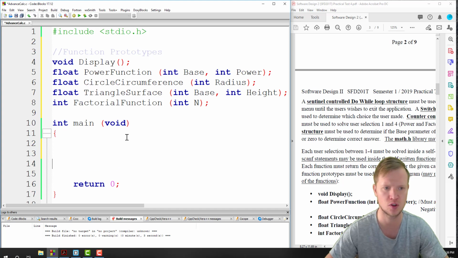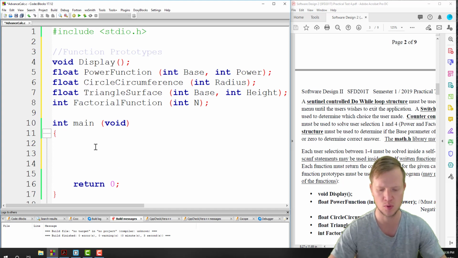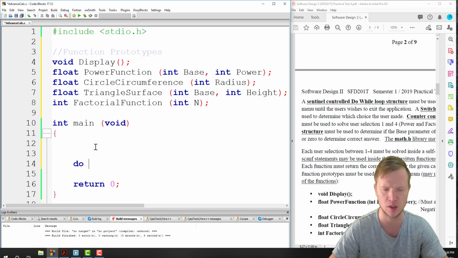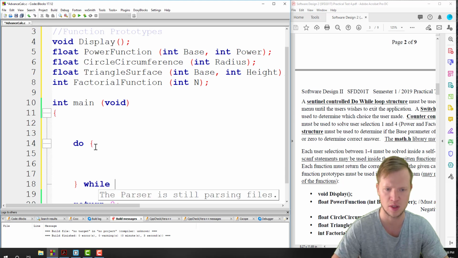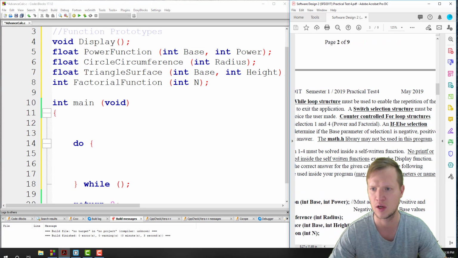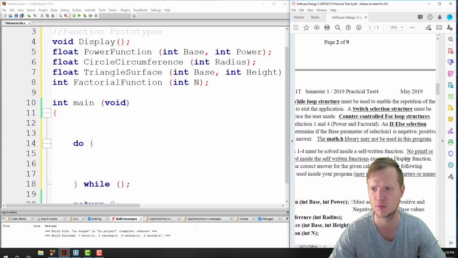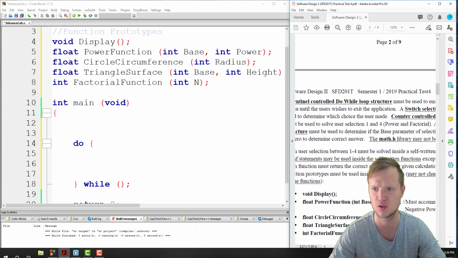Then we will start to do our sentinel controlled do while loop structure. So we will create our do while, and we will have a condition. It said we need to use a do while, and then a selection structure must be used to determine which choice the user made.